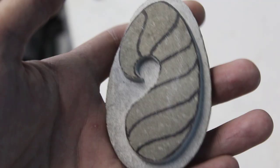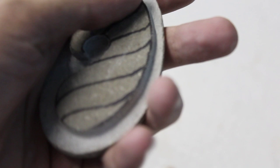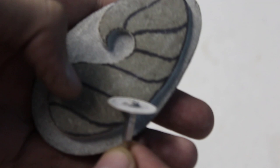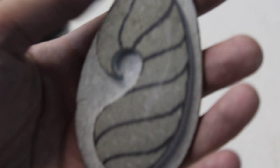All right, now that we are to this point, we are ready to start moving on to the lines. And there's three ways to go about doing that. One of which is a cutoff wheel, diamond cutoff wheel. But the problem is with these, if you're carving stone, they're not going to last very long. They go dull with rock pretty fast. So that is one option if you're carving something really, really soft.